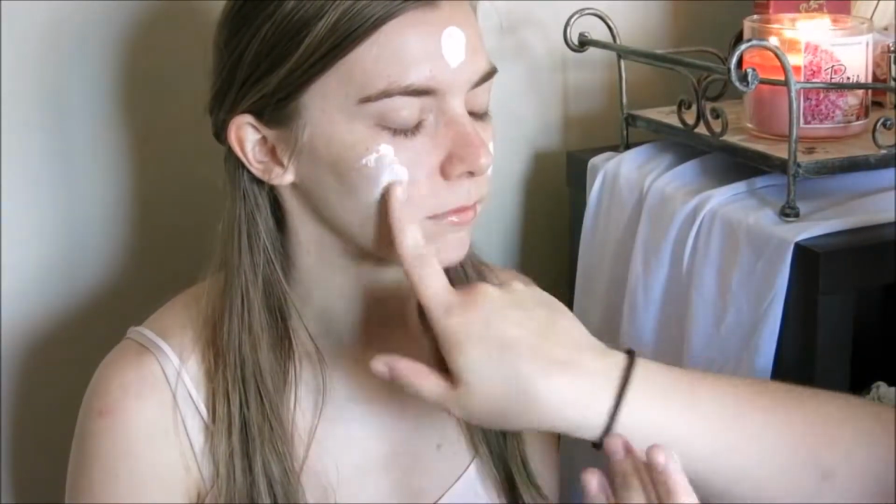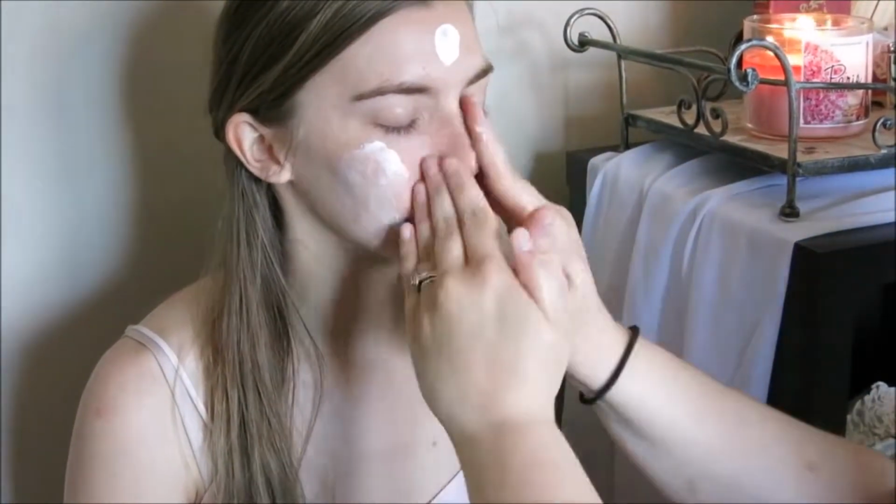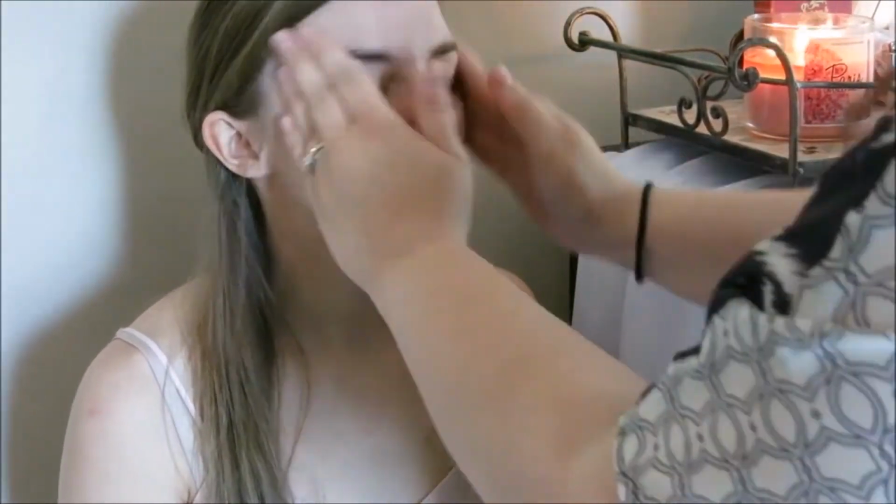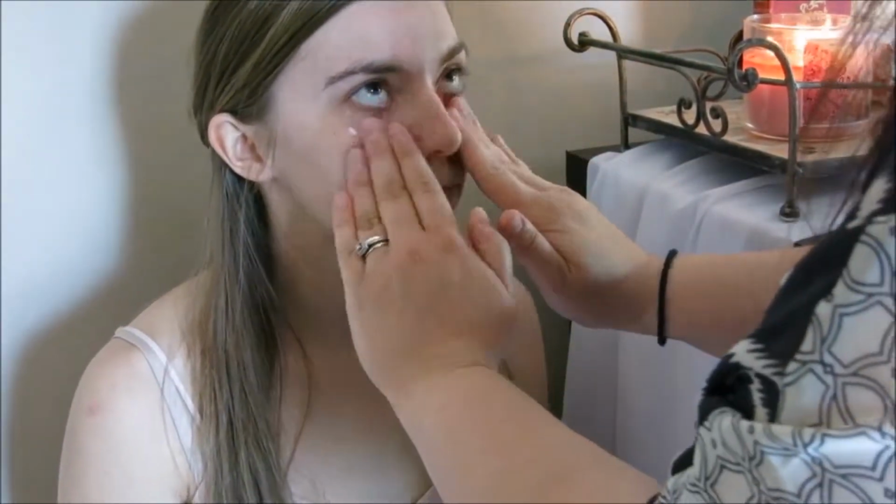So first I'm just going to moisturize Leah's face with this Aveeno Daily Moisturizer. This is the Positively Radiant. It does have a little bit of SPF in there.